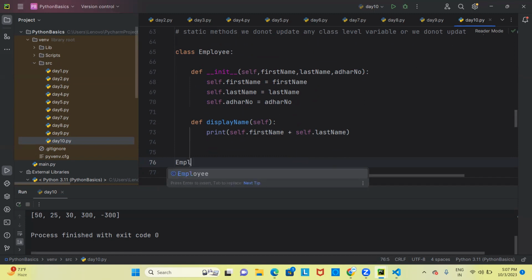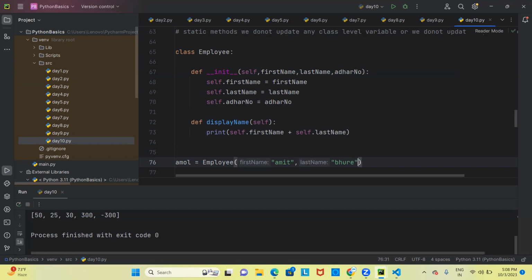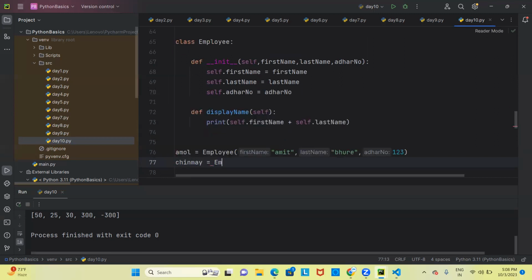Now I'm basically creating an object of it. Let's say I created one object.